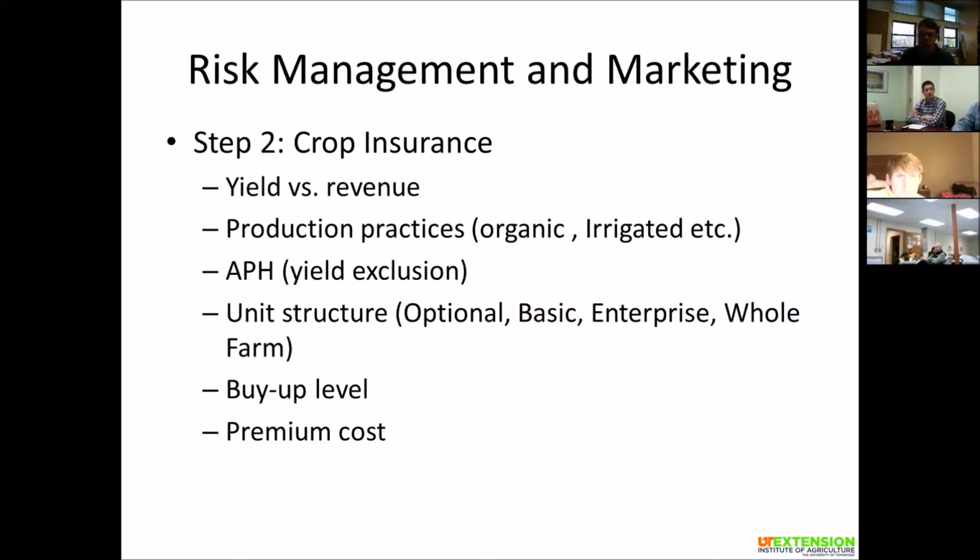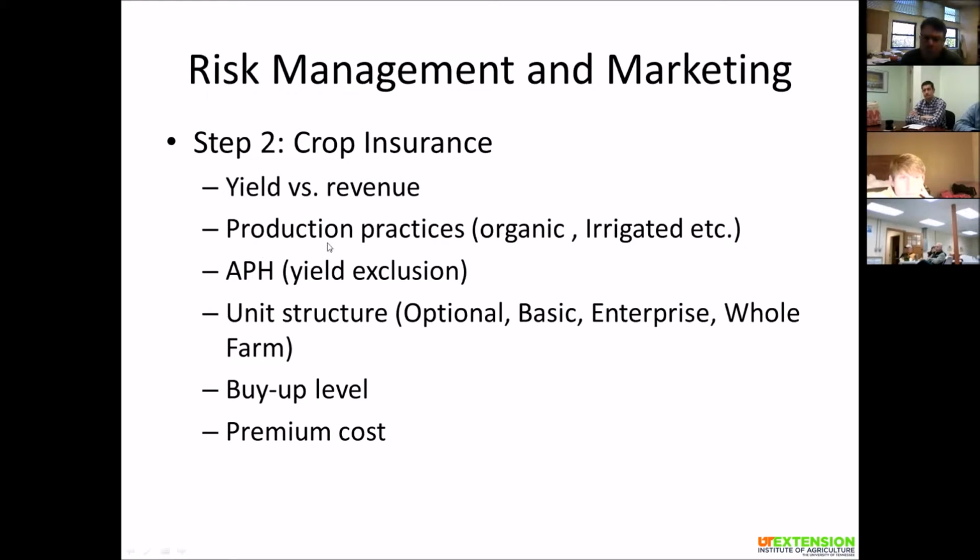Obviously, we just went through the price determination period. I'll go through the prices and the volatility factors that were developed from there. The first consideration I always say, for the vast majority of people and circumstances, I'm a big proponent of the revenue product. There are circumstances where yield insurance does make some sense. You have to really run the numbers and make sure that you're getting adequate risk protection if you are looking at yield versus revenue. But in the vast majority of circumstances that I see, the revenue product is going to provide a little bit more protection than yield for the premium paid.